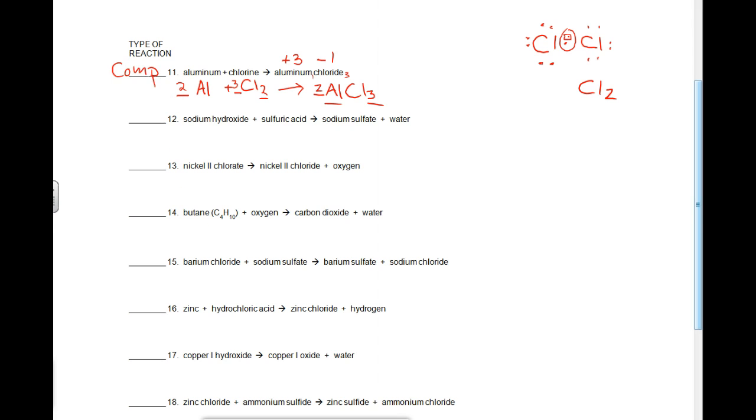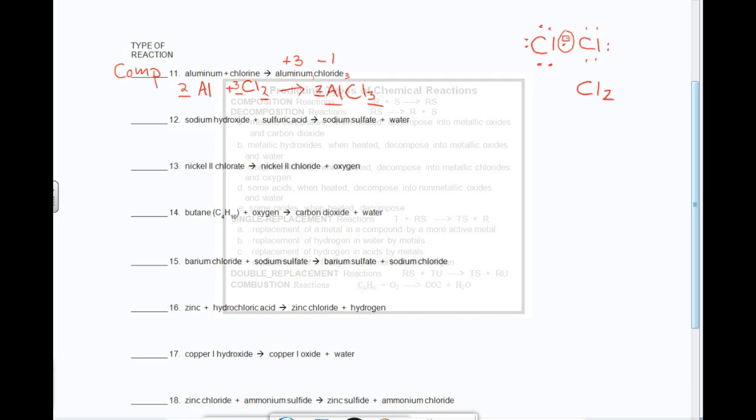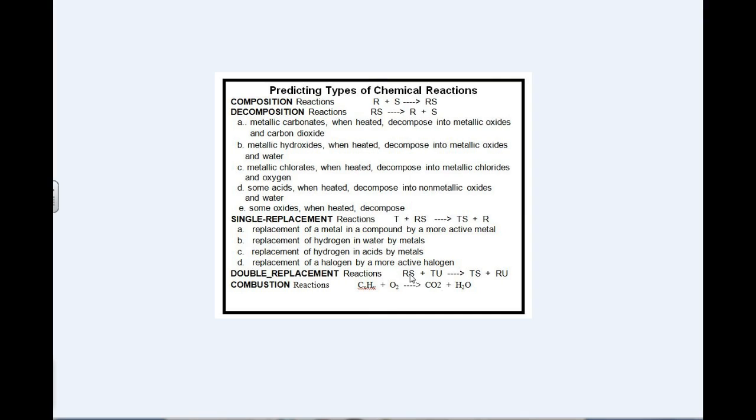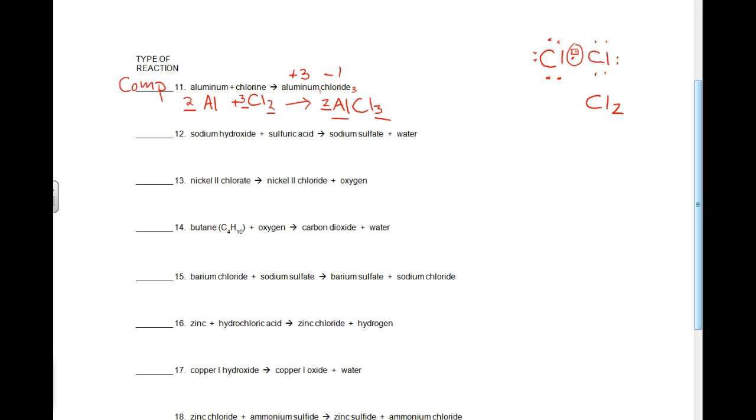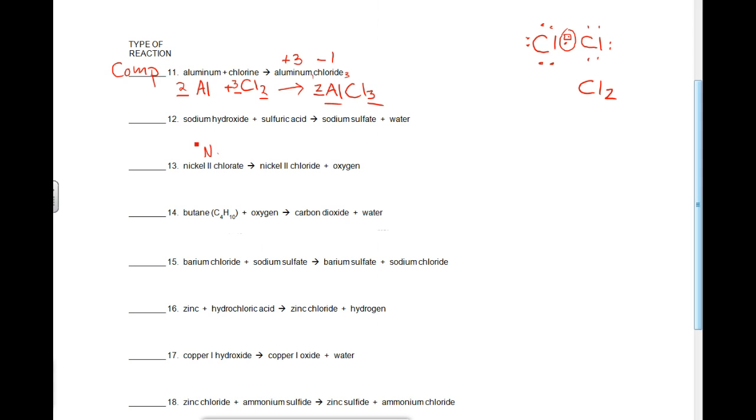Alright, now this next one is what's going to be called a double replacement reaction, where 2 compounds react with each other. Alright, here I have sodium hydroxide. I'm not going to have time to finish it, but we'll start. It's Na. I'm just going to wait, do it on the next video.